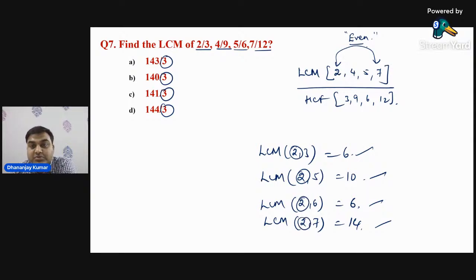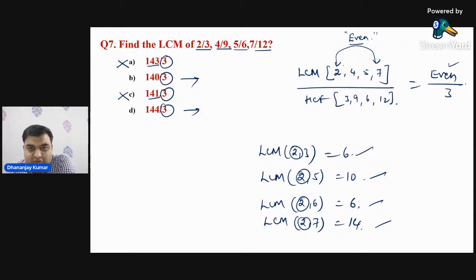So out of the options, which all have an even numerator divided by 3? Divided by 3 is common, even. So look at the options, and this one has to be wrong. Why? Because the number is odd. I'm just trying to give you another glimpse of how you can reject the wrong answers and select the right answer. The option is between 140 and 144.